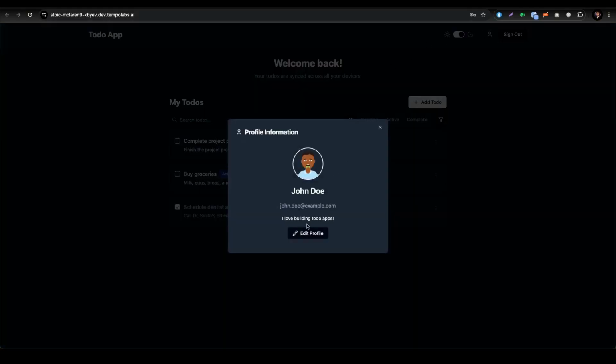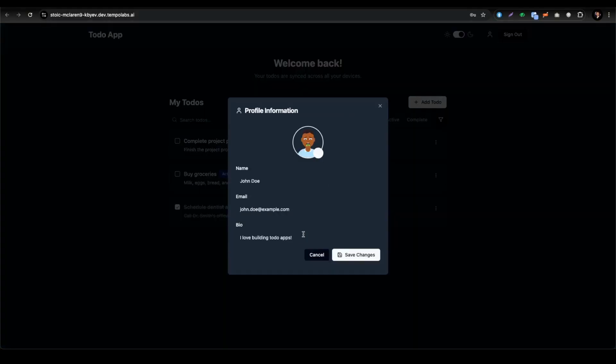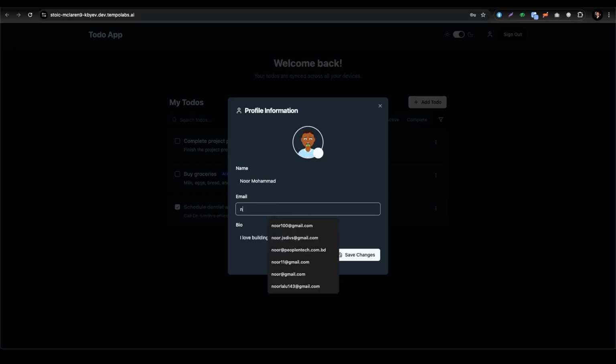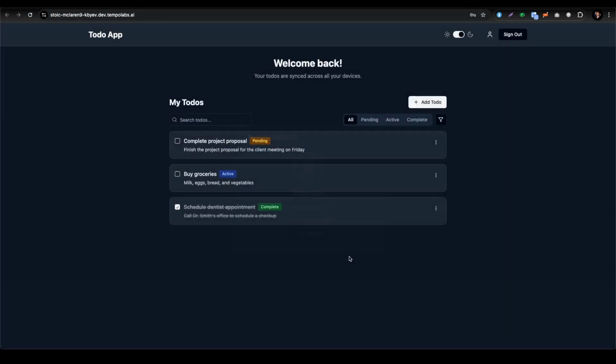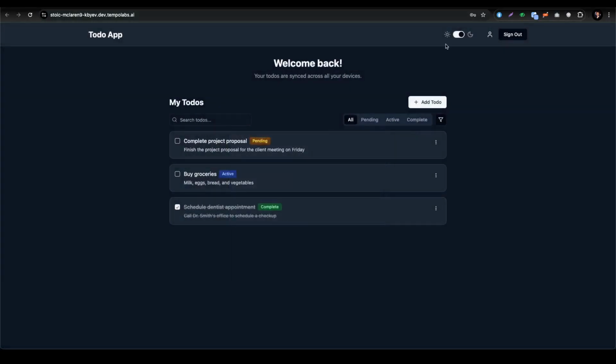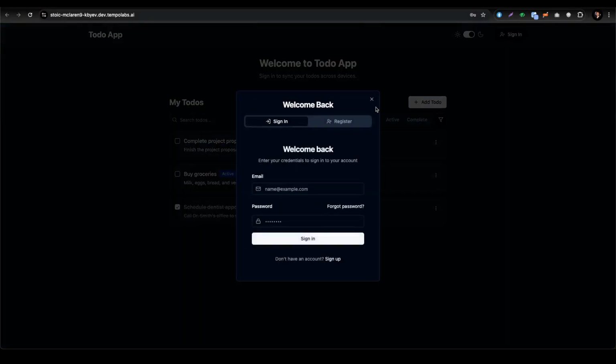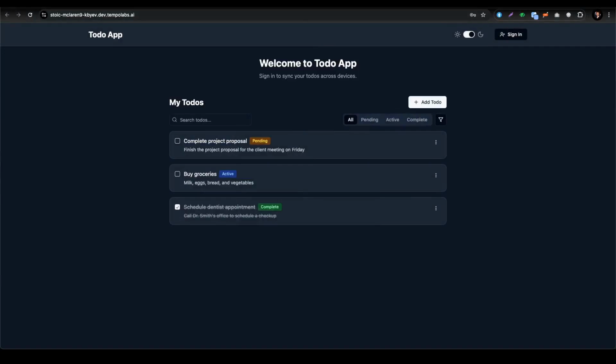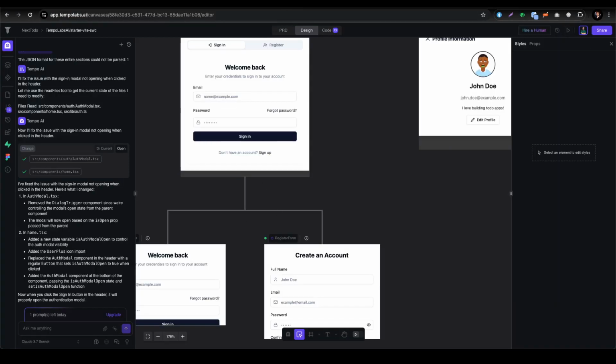If we go in my profile here, as you see, John Doe, I can edit the profile, right? So I will provide a new name here. Okay, I think that's the dummy data which is happening here. So save changes and see. No. So in the edit field also we need to write another command to go and refresh that model. But you see, we can go and create a sign in and sign out. This is really remarkable. You see, I did nothing, no code here, but it's working perfectly fine.